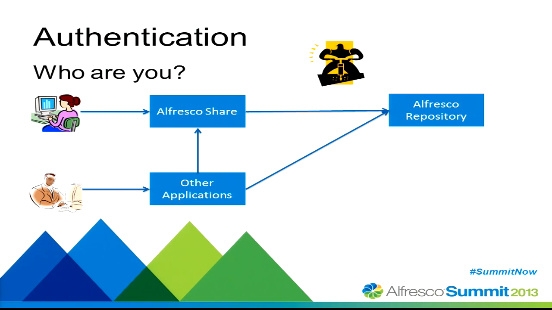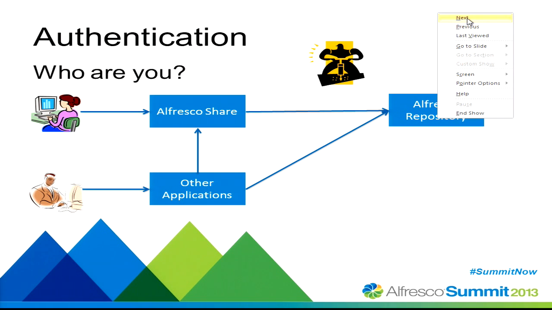So security has this reputation for being a little bit complicated because there's an arms race going on between the applications and the people that would like to misuse those applications. This slide is just showing a couple of people using Alfresco Share. You can also have other people using Alfresco and the bad people trying to hack into your system. So the first problem with security is the bad guys.